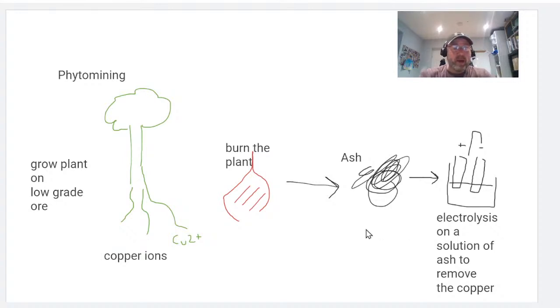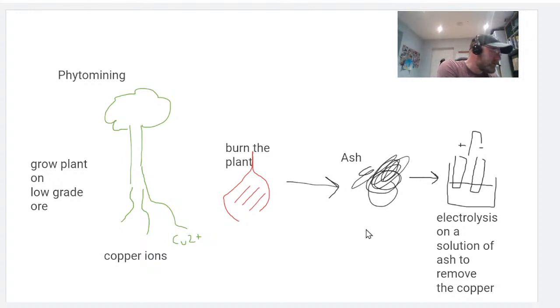Absolutely, Lloyd. Another way, better, much more economical, would be to take an old copper bike, or it could be an iron bike if you're extracting iron, and displace, or something more reactive. Actually, iron is more reactive. So take an old iron bike, which is slightly higher up in the reactivity series, scrap iron, throw it in there, or an iron plate or something made of iron, chuck it in there, and it will displace the copper. It will take the copper's place in the ash and push the copper out. So displacement is also good.